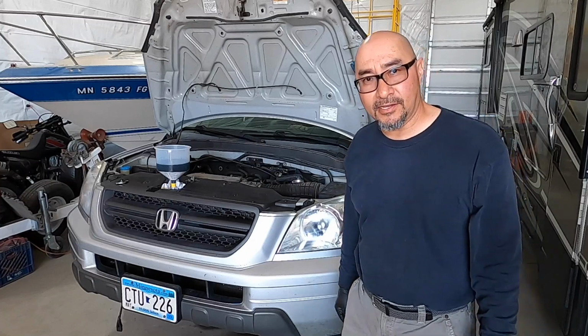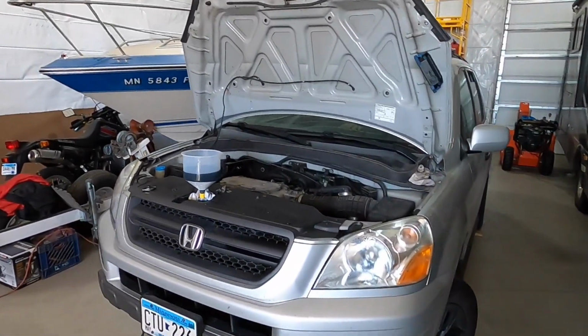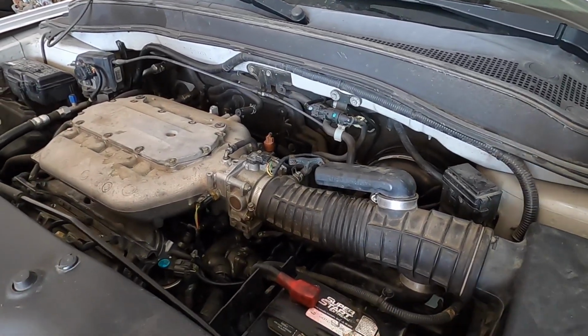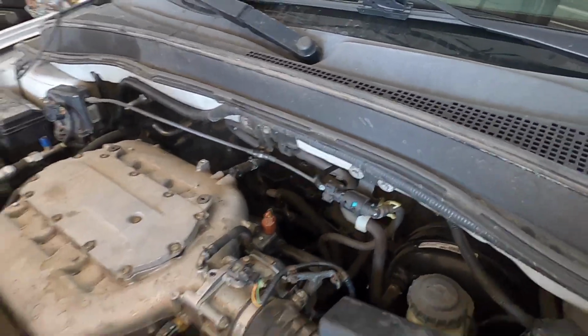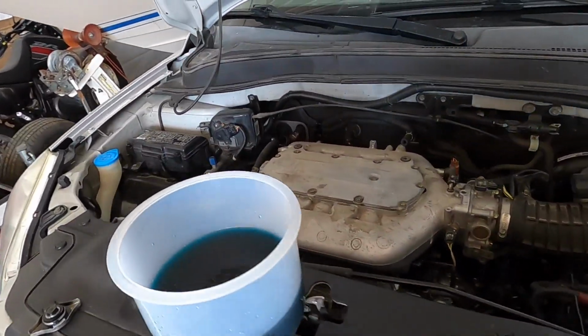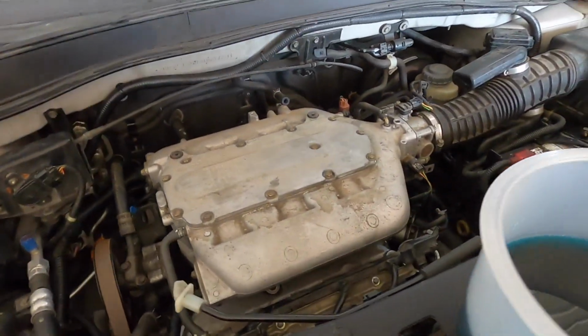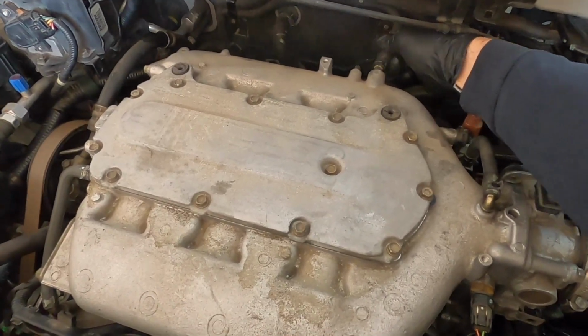I don't know what that sound was. Maybe it was just air? I don't know. That was a weird little sound in the beginning. Oh, I see a little smoke. Oh, that's where I got a lot of anti-seize down there. Oh, vacuum leak. Look at that. That's what that noise was.